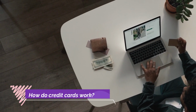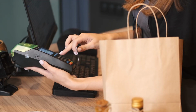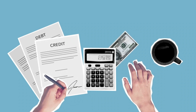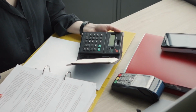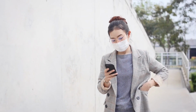How do credit cards work? A credit card is tied to a credit account with a bank, and when you use the card, you're borrowing money from the issuing bank. You can use a credit card to purchase goods or services with any merchant that accepts credit cards, or to take out a cash advance. Each credit card has a credit limit, which is the maximum amount you can owe the bank at one time. You can use your credit card until you've borrowed up to your credit limit. The amount you have left to borrow is also known as your available credit. After you make a payment, you have more available credit to borrow again. The amount you owe the bank today is called your balance. You can even use your credit card to earn rewards, build a strong credit history, and get access to better loans and credit cards in the future.